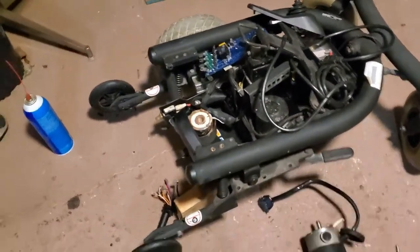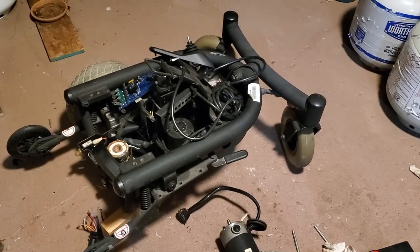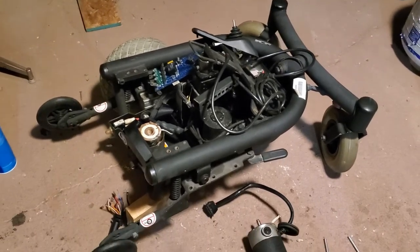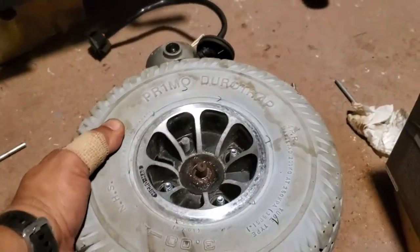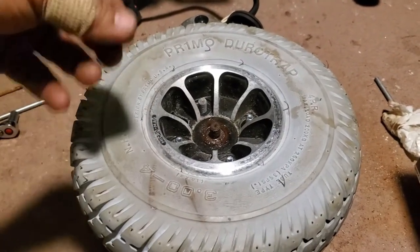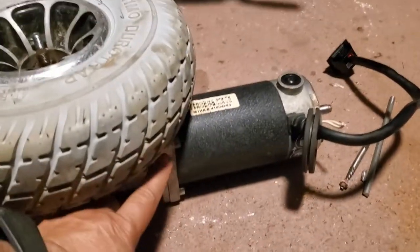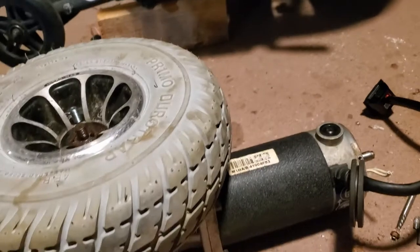That is the power wheelchair. I believe it's a Jazzy. I'll put a picture of the actual frame part of it. It says it's a Jazzy 3000 or something like that. I already took off the wheel, and it's frozen. It got corroded, got left outside. It's got corrosion in the side, so it's all locked up. So I'm gonna take it apart. I'm gonna take these off, take this base off, and see what's going on. Let's see if I can fix this.